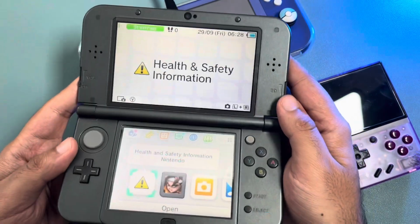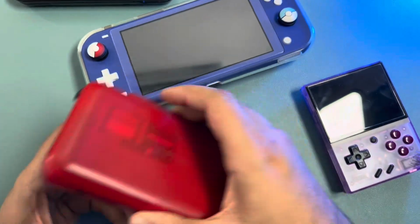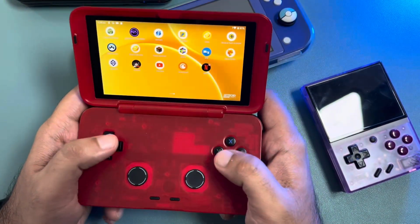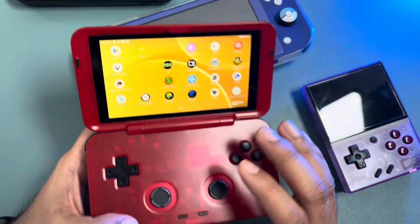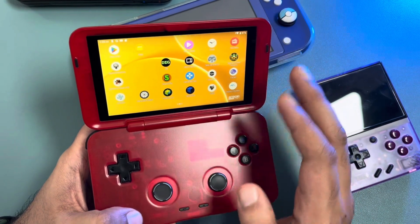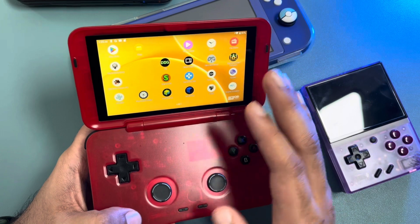Because it doesn't have that functionality, it's kind of awkward to play, because it just takes the experience away. I'm always struggling to get that perfect angle. Even whilst recording, it was kind of difficult to record the footage. I need to go back and play around with the emulators and get all the keys set up, because I was having issues with some of the keys and stuff. So I really do need to spend some more time with the device.